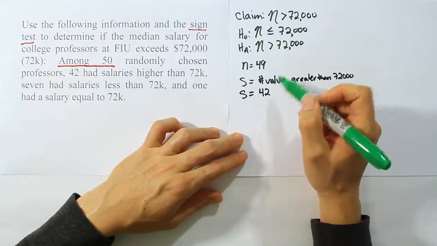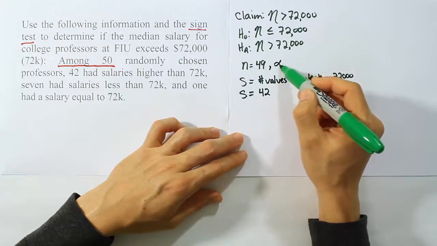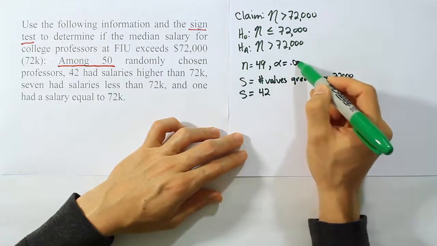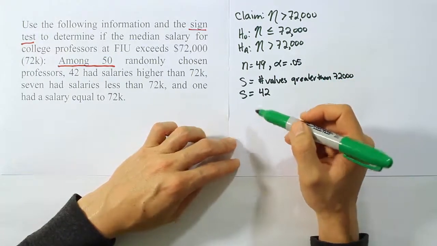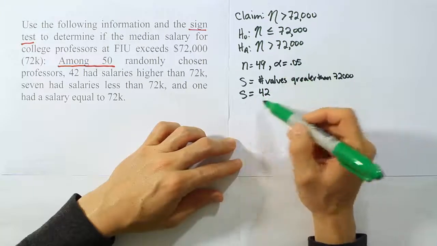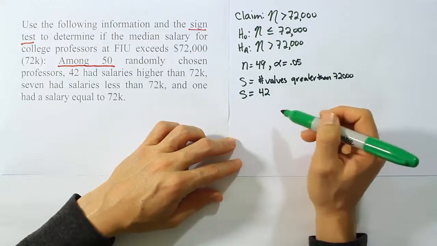So I have my N, I have my S. Notice there's no alpha given in the problem. I suppose we can choose alpha to be equal to 0.05 by default in that scenario since they didn't give us an alpha. So we have N, we have alpha, we have our test stat. The next thing we normally do is to work out a p-value.